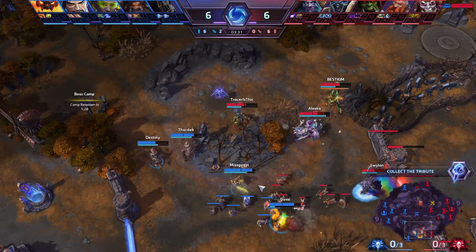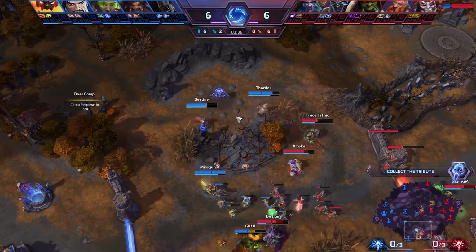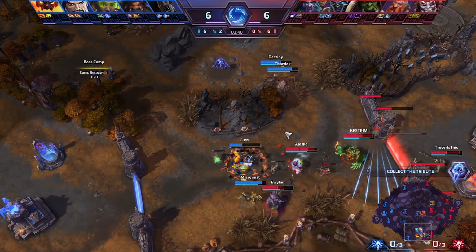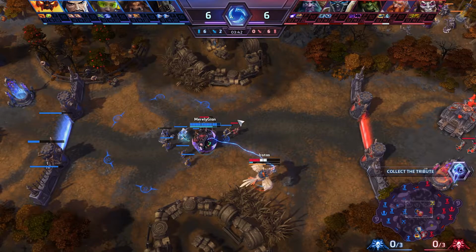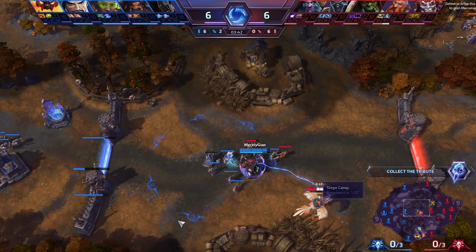The blue team has the issue that their tank is not here, so they can't really engage into the tribute because they take a lot of damage. On the other hand, damage is missing for the red team because Falstad is not here. Let's pause it again. You can see that both ETC and Falstad have now rotated down. The siege giants were cleared, but they took a tower. So you can see already that there's still a lot of power in these mercenaries.